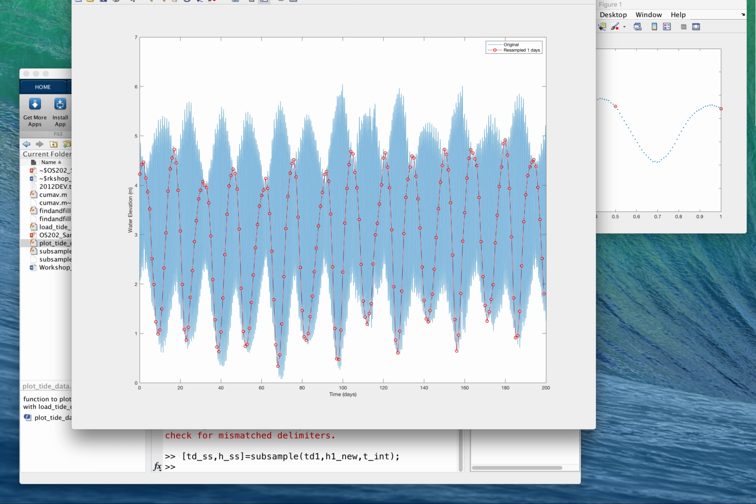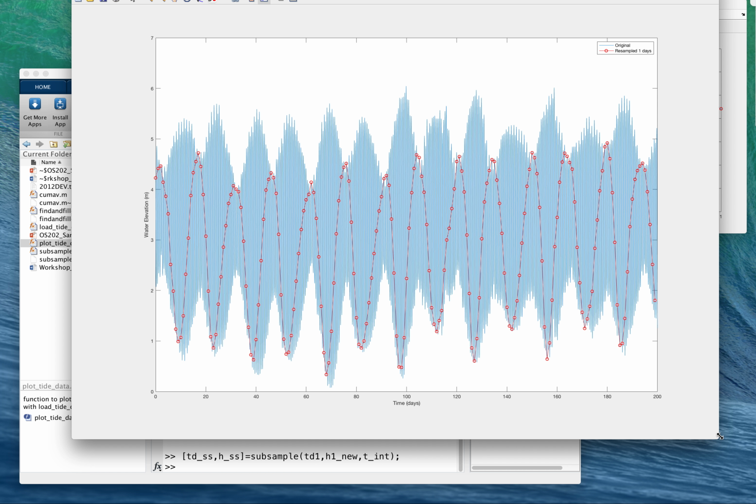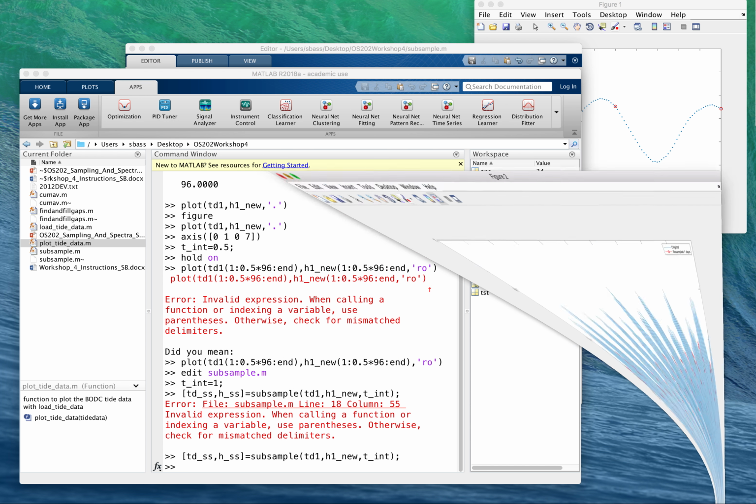Let's make this bigger. Okay, so right away you can see we are definitely not picking up the periodic components that we would expect to see. And by undersampling, which is dropping from 96 samples a day to only 2 per day, we are not seeing the tidal, the semi-diurnal tide at all, which we wouldn't expect to, but also it's picking up a much longer time period signal here. Okay, so let's try a different one.